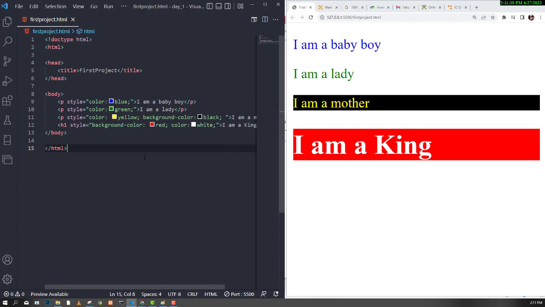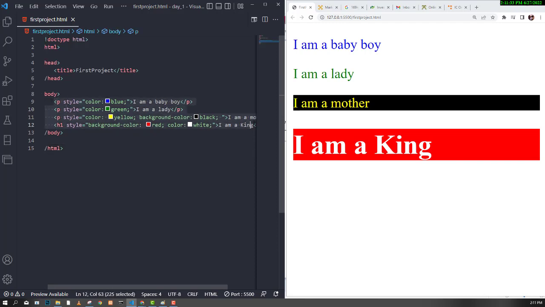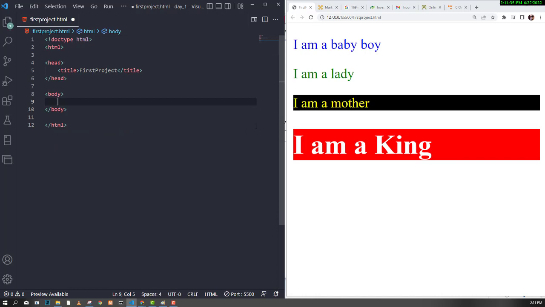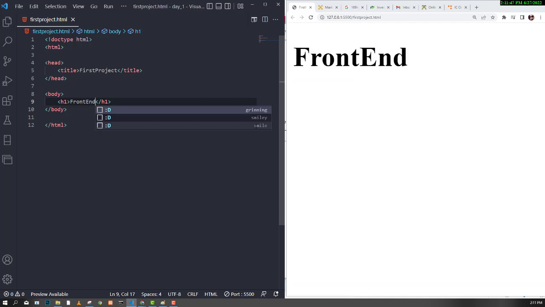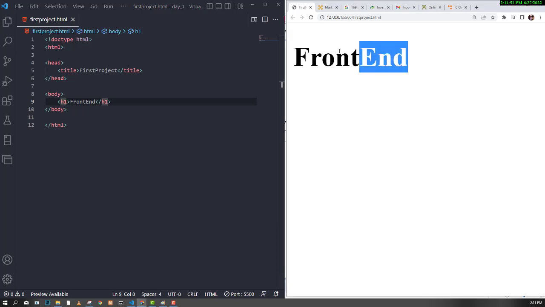Now let's do another thing. I'm going to remove all of this and clean all of them, and I'm going to make use of H1, and I'm going to say front end. Good. Now I want to give a style to front end. I want to change the font style. Look at the font style. I don't like this font style.